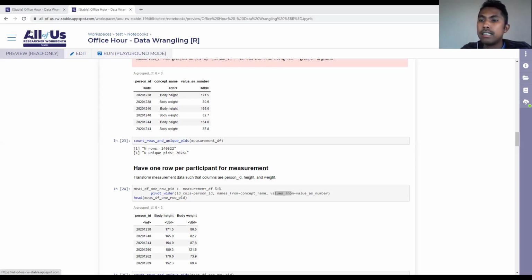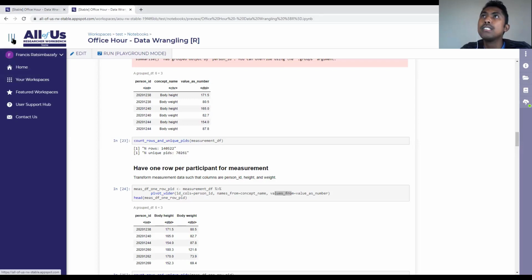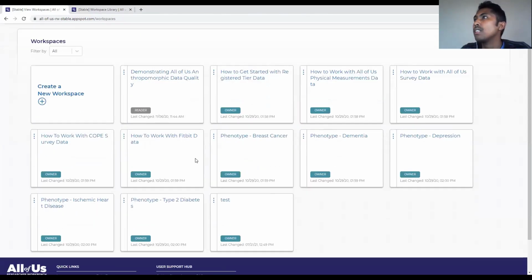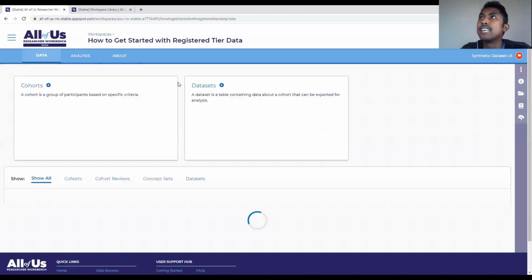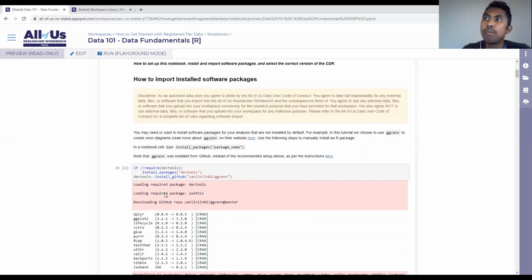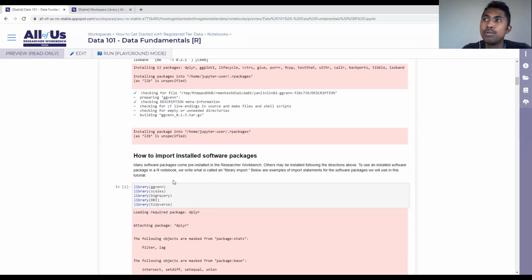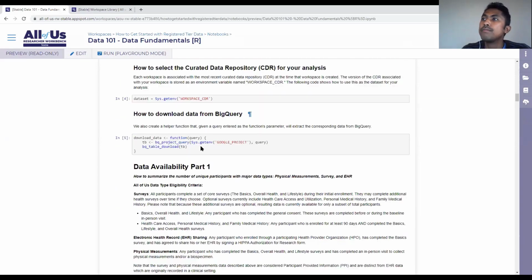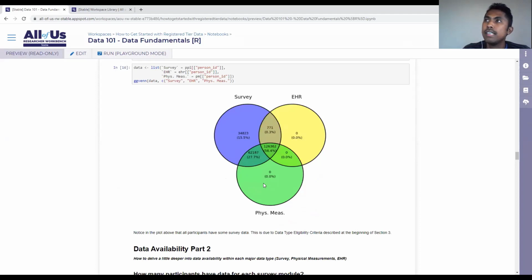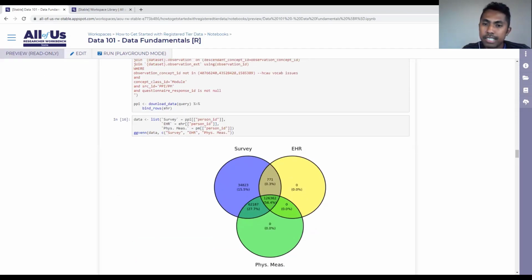Basically, if you go, do you still have my screen in there? Yep. Okay, so if you go in here, so this is stable right now, but if you go in this hamburger menu and you go into featured workspaces, and inside tutorial workspaces, there are a few workspaces that we have right there. For example, one of them is how to get started with registered tier data, and you can see that we have different graphs in there. You can use any packages that you want. You can install packages if they're not there, just like you do in RStudio, and then you import them. For example, here I think we have only bar graphs, but yeah, you can do many graphs in the notebook. Does that answer the question, Winston?